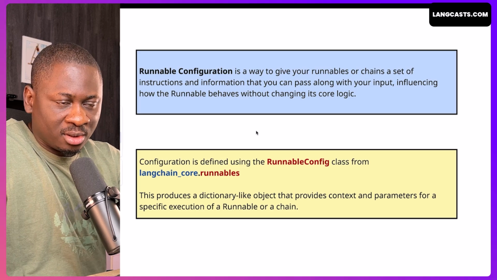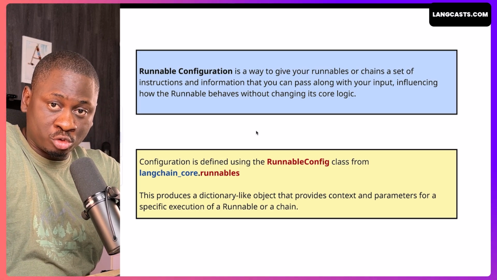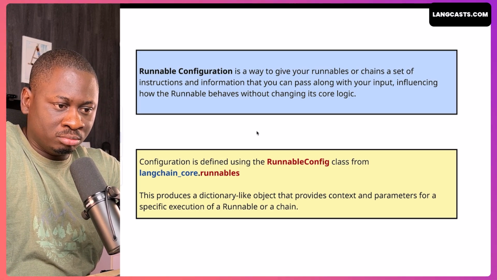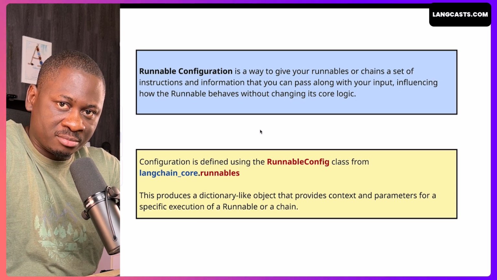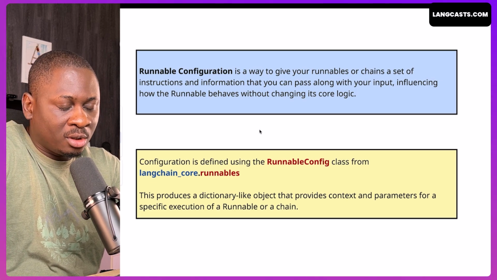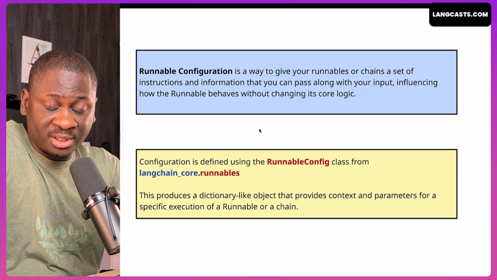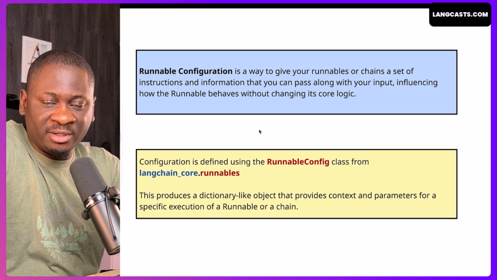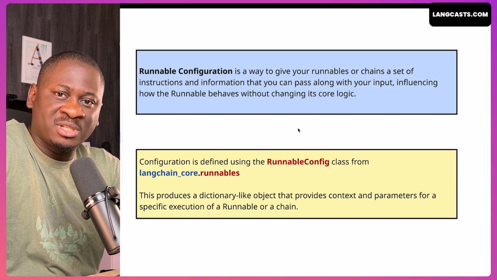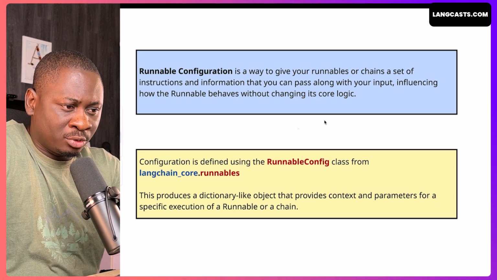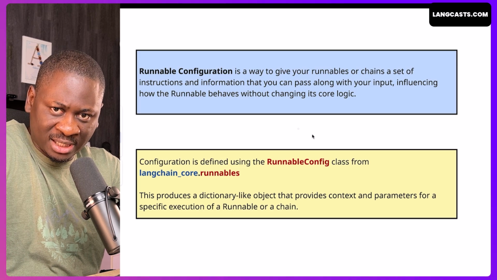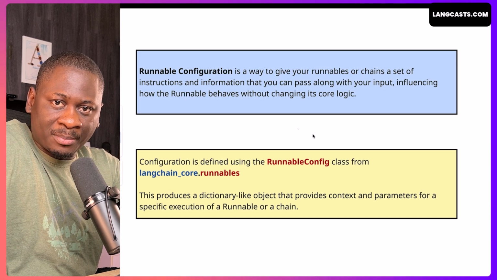So it's two major things. You configure your runnables to do two major things. First, to influence how they behave. Number two, which is a lot of the configuration by the time we eventually see the options that we have, is passing information. So there is some standard information that you can pass. For example, remember I told you that you can set a name for your runnable. That's part of the information you can pass.